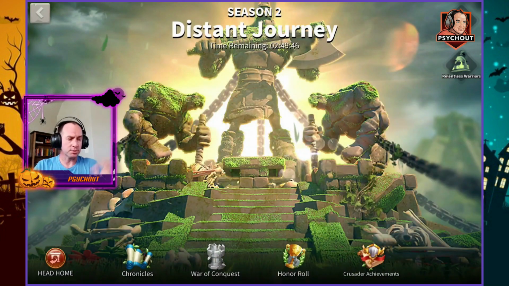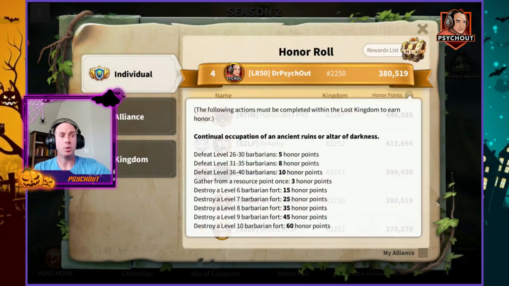So that's tip number 4. You just cannot miss those. You've got to make every single one of those. Tip number 5, and I sort of already mentioned this, is you have to hit the high level barbs. You have to hit those high level forts. You don't want to waste your AP hitting the lower level ones.